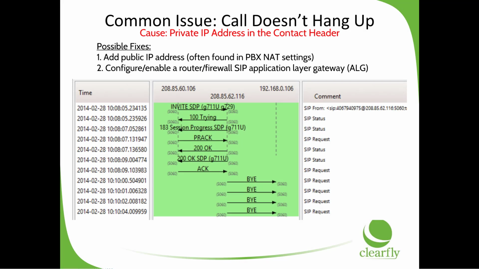And our third and final private contact IP scenario involves calls that don't end properly or appear to be hung on the phone system. Since a BYE is part of a new transaction, when the call is ended by the PSTN side of a call, the BYE request that typically ends a SIP dialog never reaches the customer's phone system, so the call will basically be hung on the phone system.